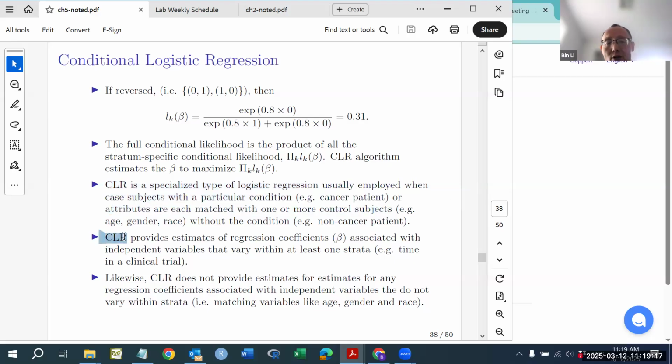So conditional logistic regression provides estimates of the regression coefficient beta associated with the independent variable that varies within at least one stratum. So CLR, the conditional logistic regression, can estimate the beta which varies within at least one stratum.